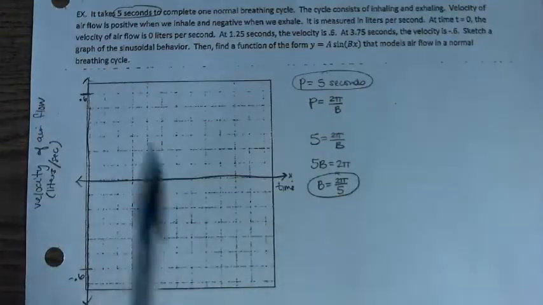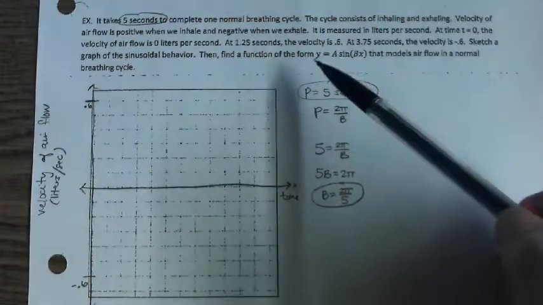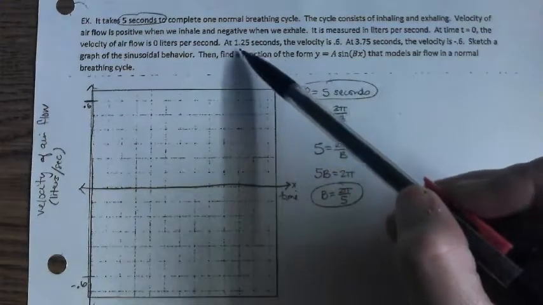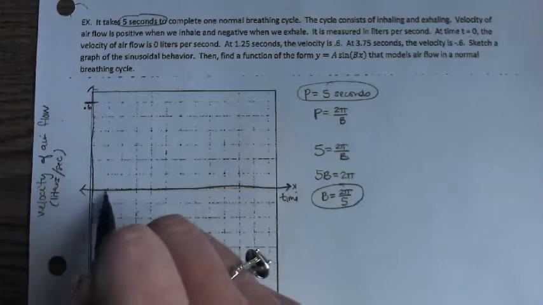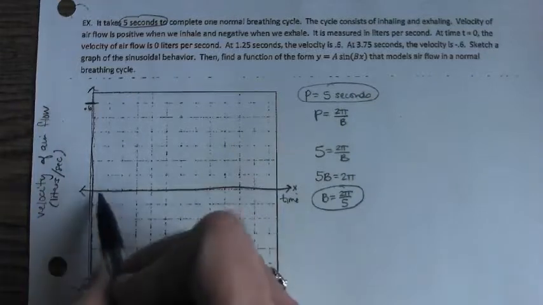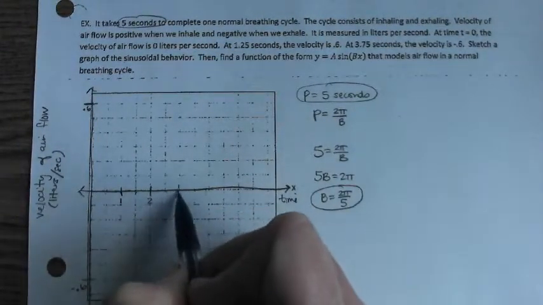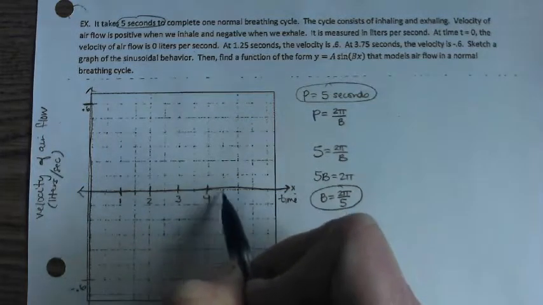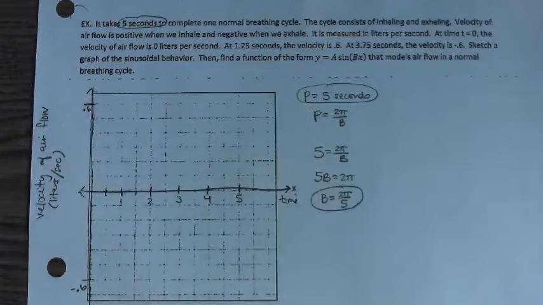And a full cycle takes 5 seconds, so we definitely want to make sure we get that. If we want to be conducive to the 1.25 and the 3.75, can we count by 0.25 or no? No, that would be 1 second, 2 seconds. So maybe every other can be 1 second. And then that way it won't be too difficult to find the 1.25 and the 3.75.